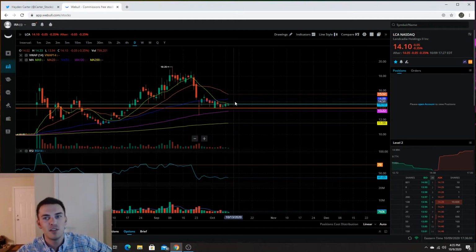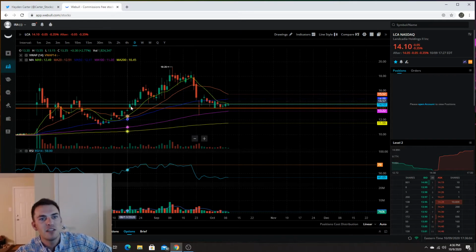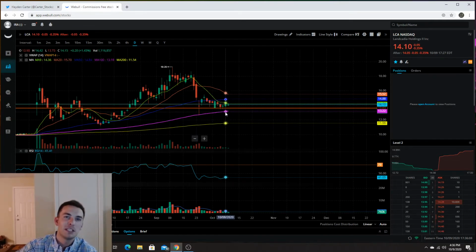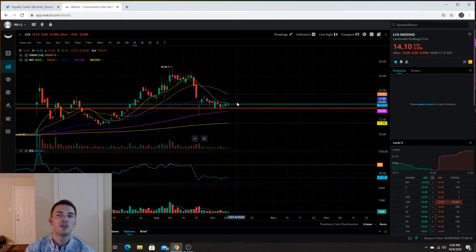The reason for that is if you look at the chart, just based on these dailies, especially on the hourly chart, it's easier to see around that 14.10 to 14.20 area. There's quite a bit of resistance. So I felt like it was going to back down. It actually ended up backing down after hitting like 14.14. So it was a great time to sell.